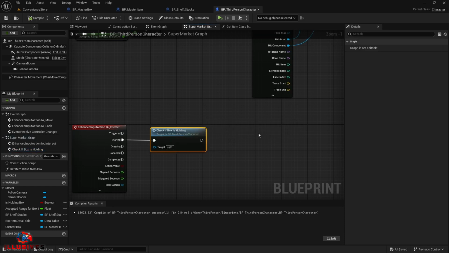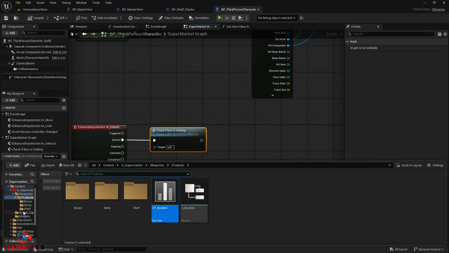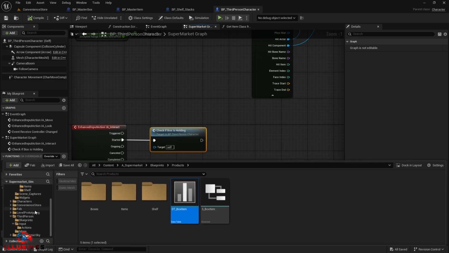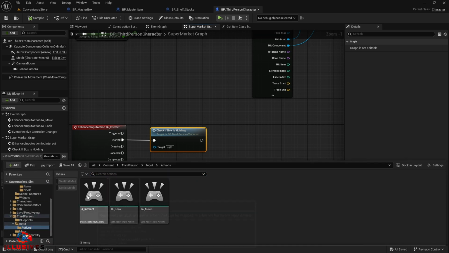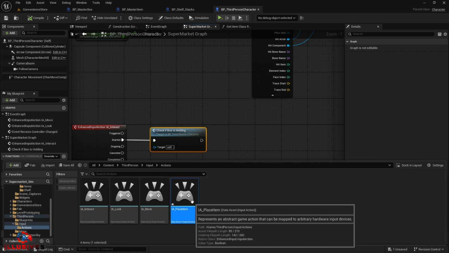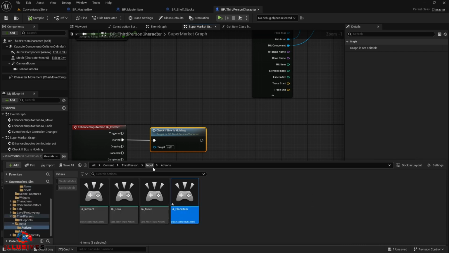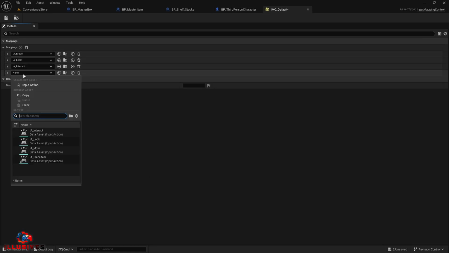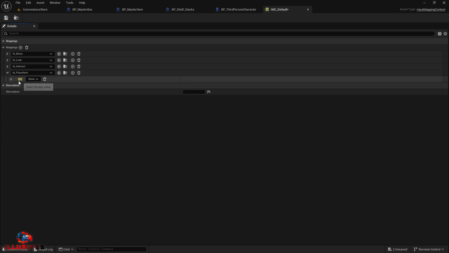Now let's move to our input again and create another input action called place item. Now let's go to the IMC default of our input action mapping, and here we will set this one to left mouse, and that's it.